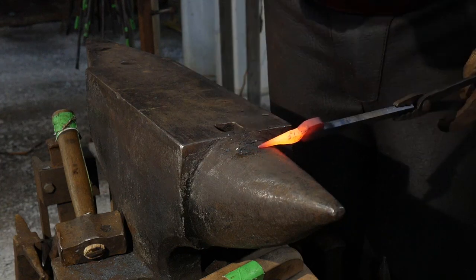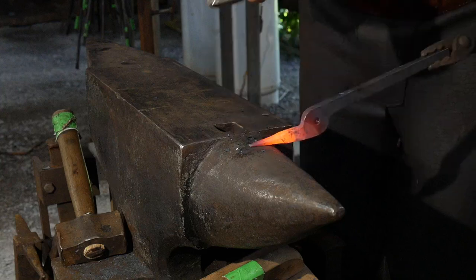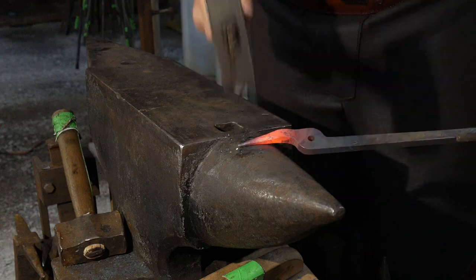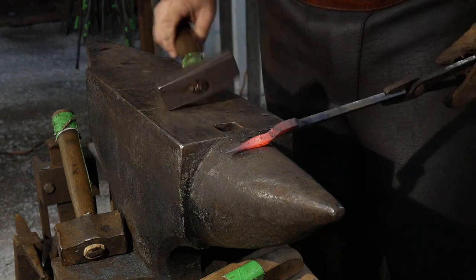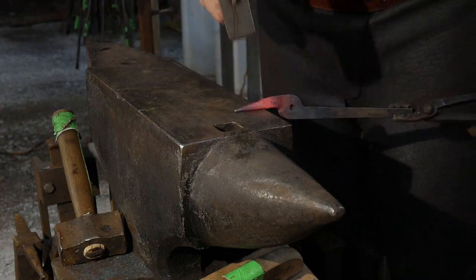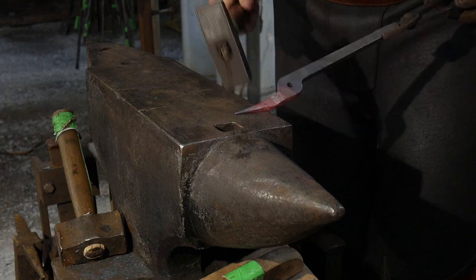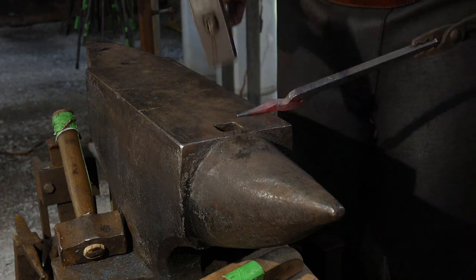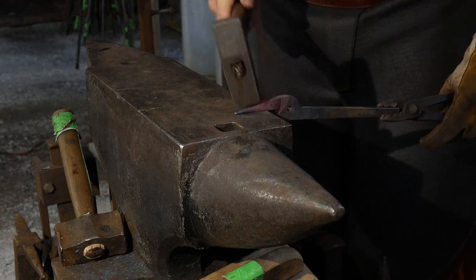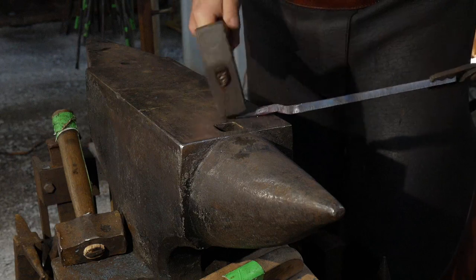So we want to keep it somewhat rigid, as this is just mild steel. If this was made from higher carbon material, you could probably get away with making that a nice long thin taper. But because this is made from mild steel, you need to leave a little bit of thickness in it so it can resist the torque of you twisting steel with it. It's a good pair of scrolling tongs. Really, the only prerequisite on this is that you make these good and round.